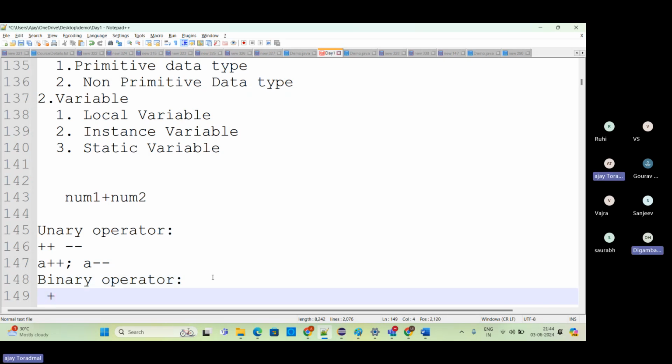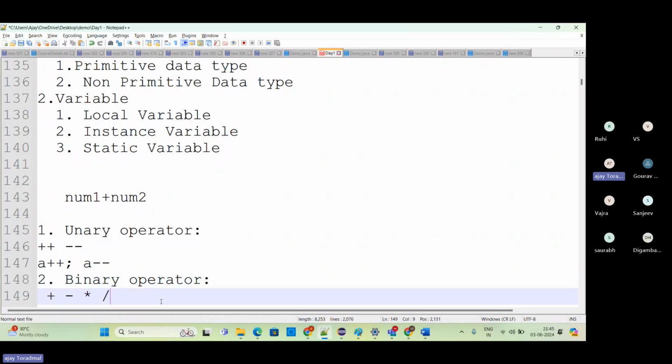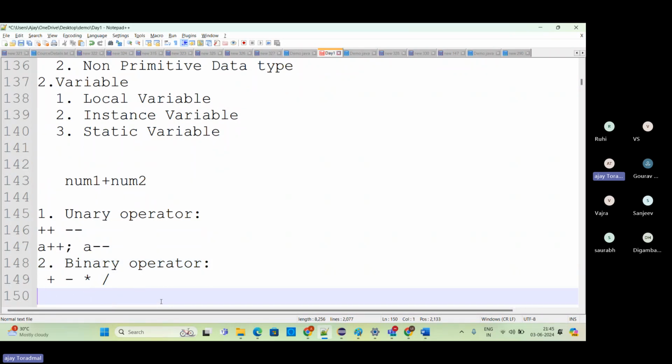Let's say plus, then minus, then percentile as well, multiplication, for which we write the star, and division. These are the operators which require two arguments. So the first type is the unary operator, the second type is the binary operator, and the third type is the tertiary or ternary operator.